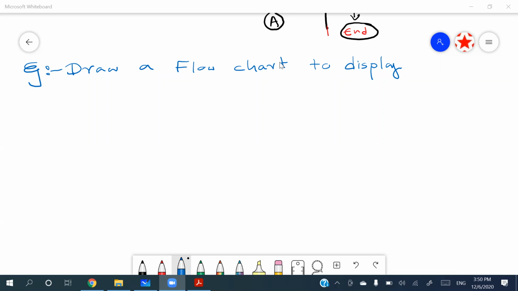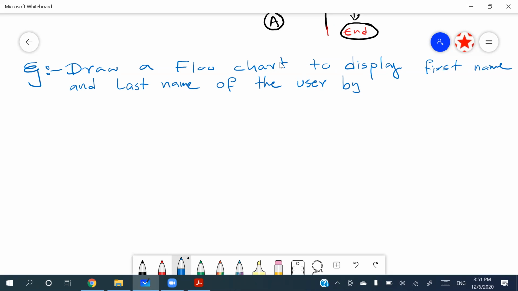Draw a flow chart to display the first name and last name of the user by requesting those names separately.